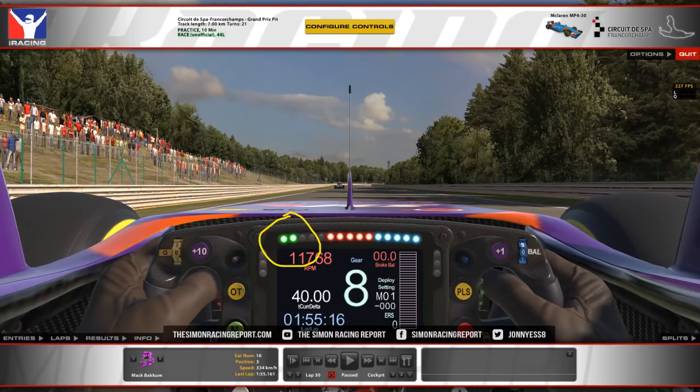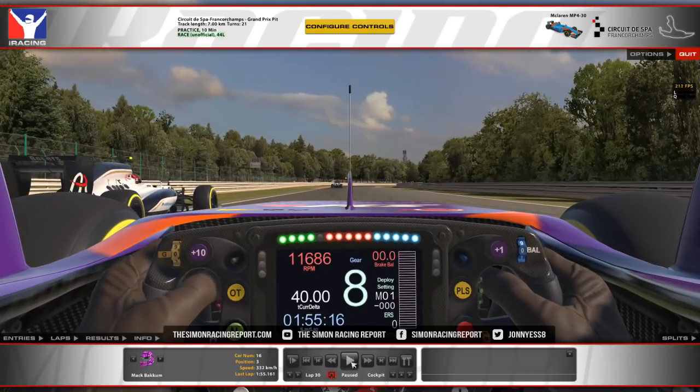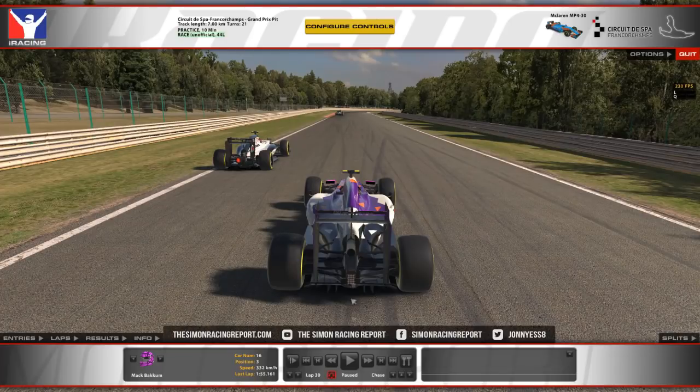So I just highlighted he's got 2 lights on, which means he has DRS and he's in the zone. And then 4 lights will go on now. And there you go, 4 green lights, which means all full circle. It means he has DRS engaged, for those who don't drive this car. And if I go to the chase cam, there is DRS right there. So yeah, just an error. It might not be a lapse of concentration, just a lot going on. You know, that happens to everybody.